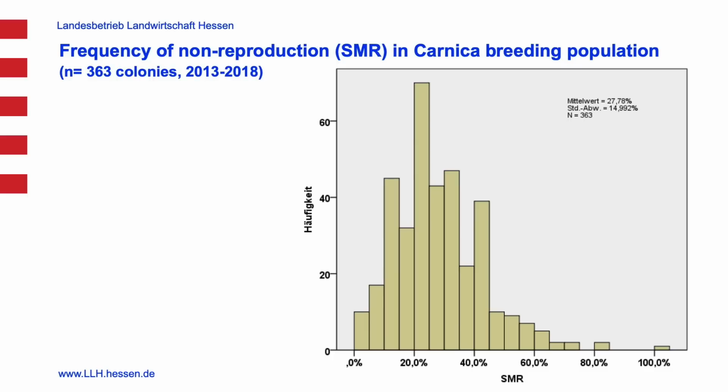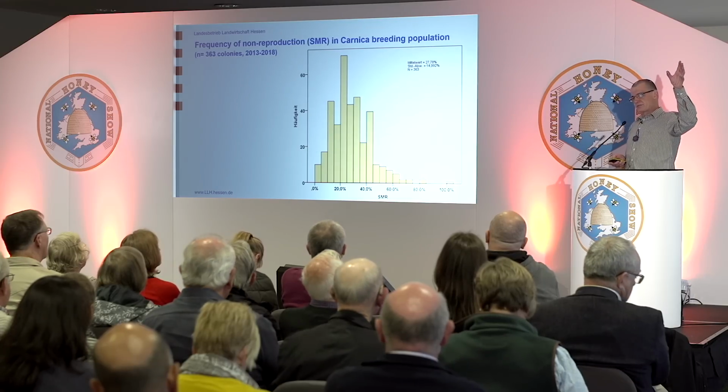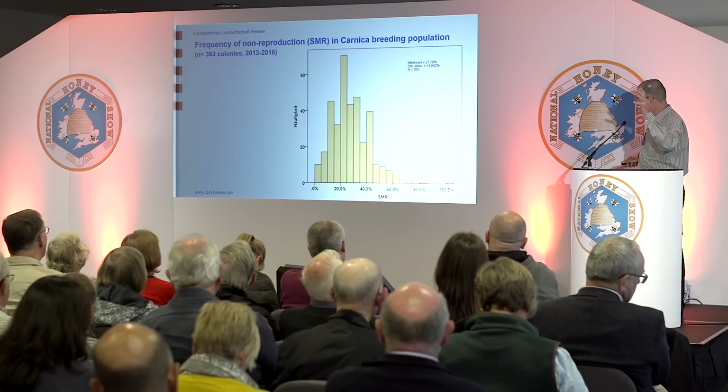Interesting for us to see that we find colonies where we have 30, 40, and even higher percentage of non-reproductive mites. And when we go back to these resistant populations, which I showed in the beginning of my talk, you remember it was about 50, 60% in those populations. So we find some colonies which reach a similar extent. Probably we are not so far away from this, but it's extremely difficult to get this stabilized in the population.